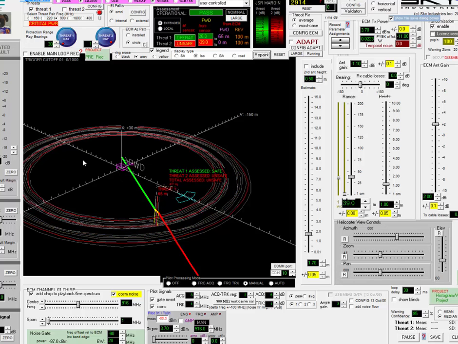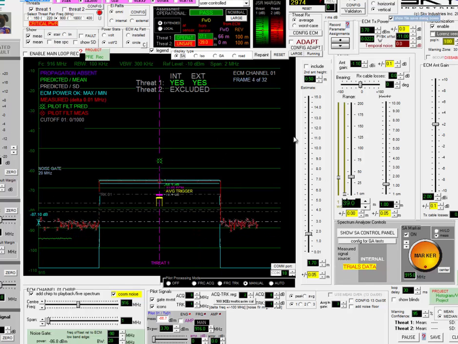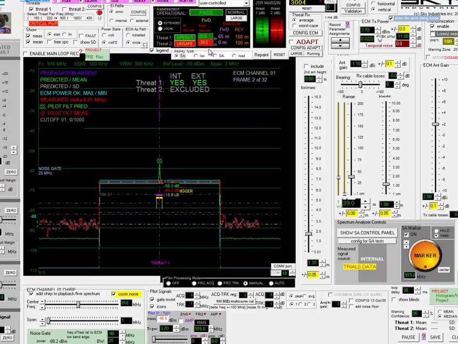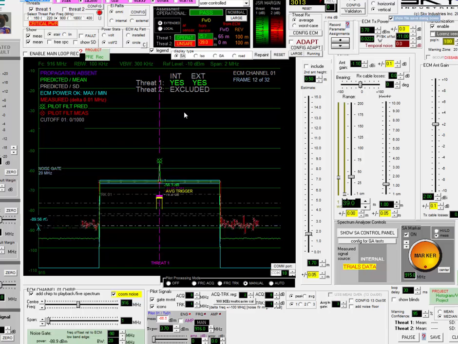Trials form show level bar, PDF confidence slider, yes. Propagation model, yes. We talked about the spectrum analyzer control panel. By the way, the spectrum analyzer control panel is only visible if you're looking at the spectrum analyzer. So if you're looking at the thing trying to figure out where that went, it's a little bit context sensitive.